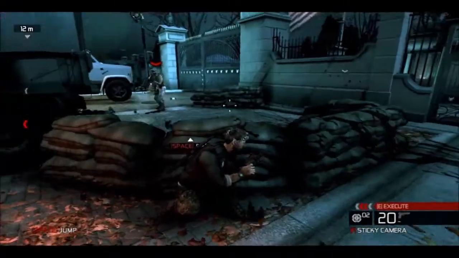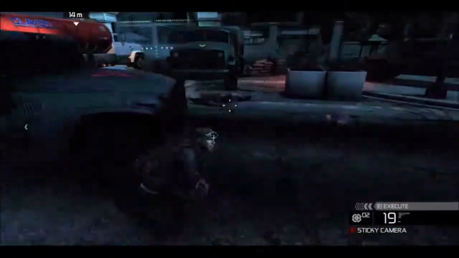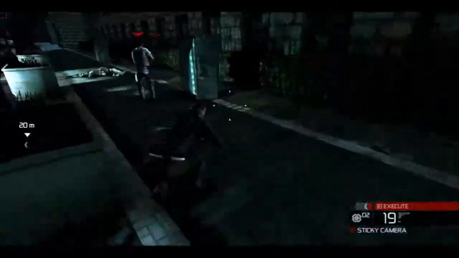Then all the guards focus their attention here. I go back and knock out some of the guards. The other guard notices the dead body far away, and I kill him off. And while I was going to the red barrel, the other guy notices the guard again, and I have to go all the way back and kill him. But it was easy work.